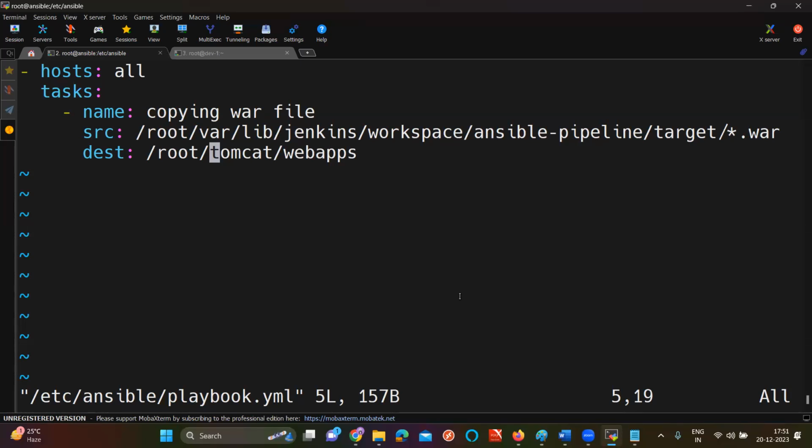Think logically. What do we need to change?